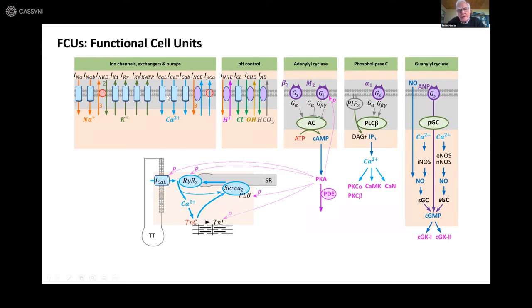Why not have a database where we capture the function through models of all of these proteins, and then assemble those, with the ability, as CellML provides, to automatically assemble those components based on annotations? In this case, this particular module shows all the various ion channels and exchanges necessary to generate an action potential in an electrically excitable cell. So the module then becomes the composite of all these individual ion channels.